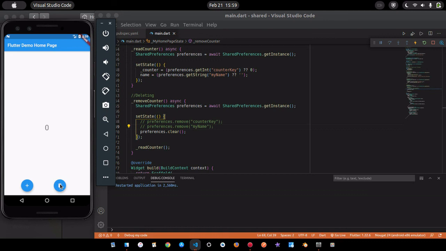All right guys, so this is what I wanted you to know, basically how to use the shared preference. In the next tutorial, I'm going to be looking at something amazing. Maybe it's best I keep you in suspense, but it's going to be something amazing. You're going to love it.